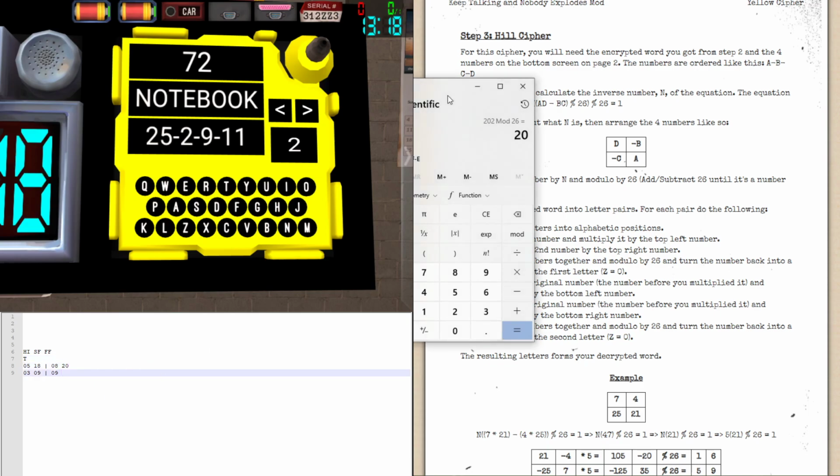And then we're going to do the same for our second one, but just a little bit differently. So we're going to take our bottom left number, which is 3, times our top number, 8, sum it up with the product of our bottom right number, so our 9, times our bottom number, which is 9. We get 105, modulo our 26, gives us 1. And the first letter in the alphabet is an A.